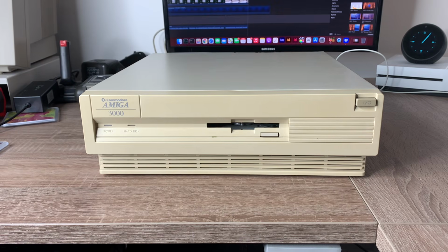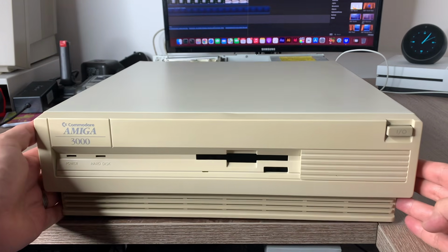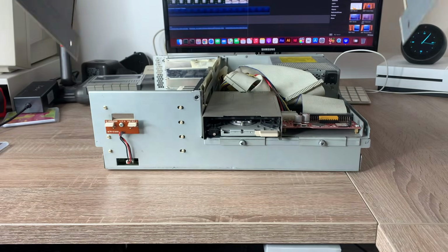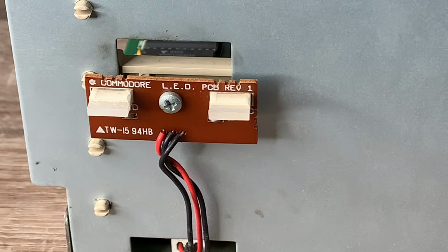And opening the A3000 is actually really simple. After you've removed the 6 case screws, you just pull the front of the case forward to reveal the machine's innards. Now, on my last video, I mentioned that my A3000 had a cracked LED board, this small custom board that houses both of the front case LEDs. Now, a load of people got in touch offering newer solutions, but I actually managed to get this original part from Simon Marsden, who's a lovely guy who works at the Retro Computer Museum in Leicester, and he actually maintains their A3000-based VR machines.